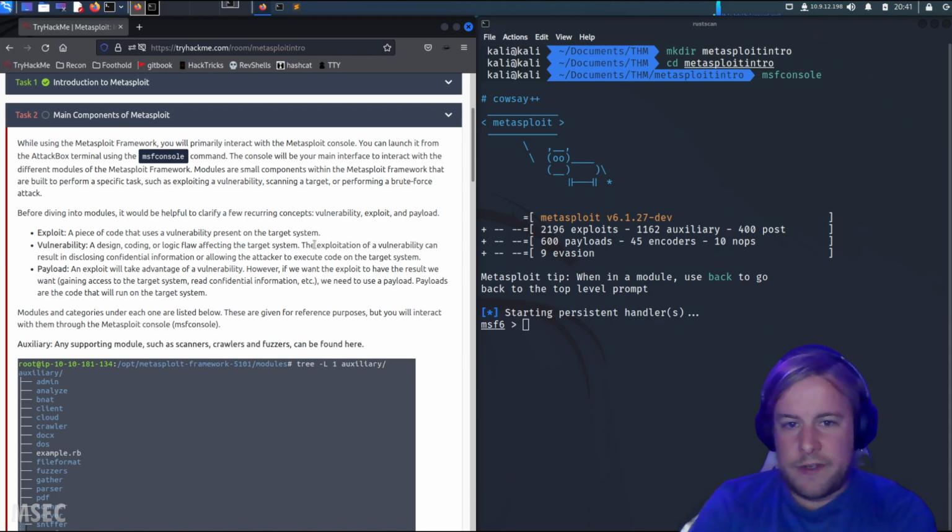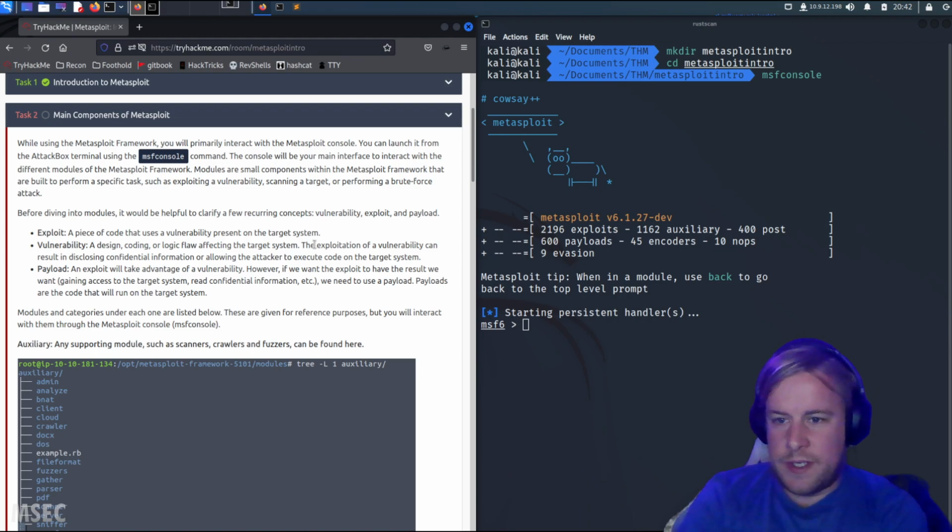The exploitation of the vulnerability can result in disclosing confidential information or allowing the attacker to execute code on the target system. However, if we want the exploit to have the result we want, gaining access to the target system or reading confidential information, we need to use a payload. Payloads are the code that will run on the target system.